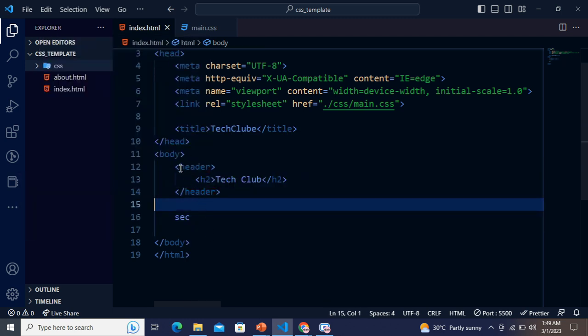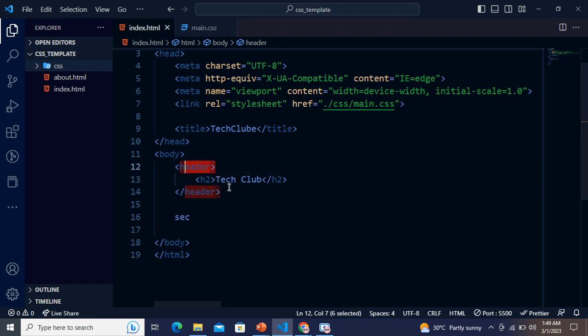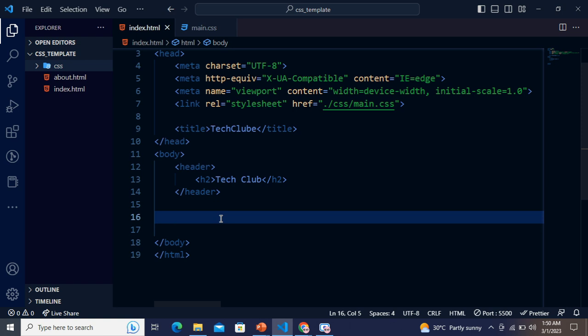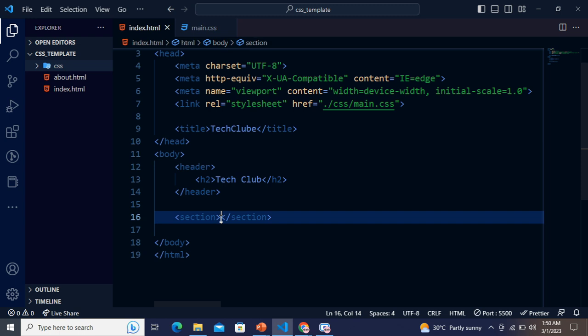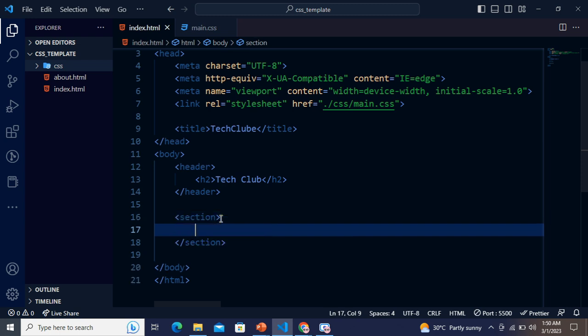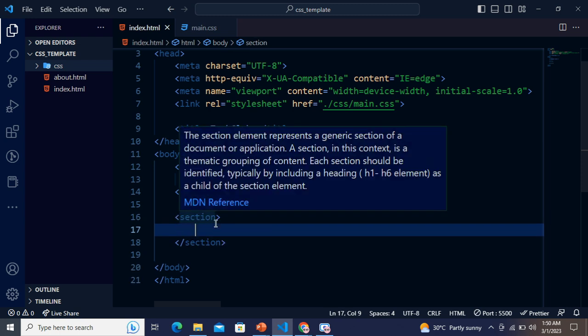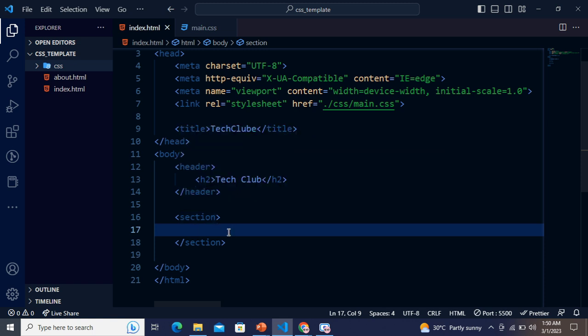Header is one of the HTML elements that you can use to start a heading. So we're going to have a section up here. Section is an HTML element that allows you to wrap many other elements in it.